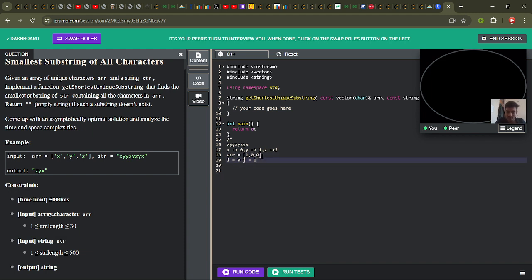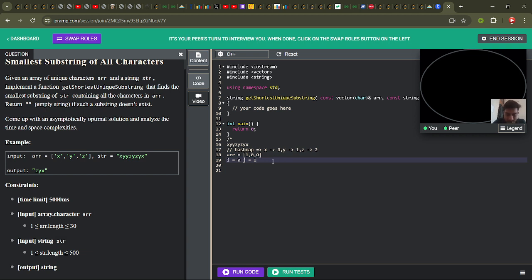So would an array work, or would you need a hash map? Yeah, I actually need a hash map, because you need to go to that particular key to get the count, right? So you're explaining with an array. That's why I was confused. I will keep this in a hash map.